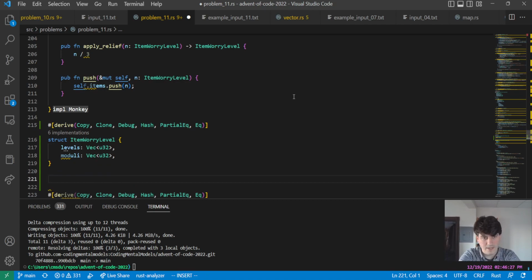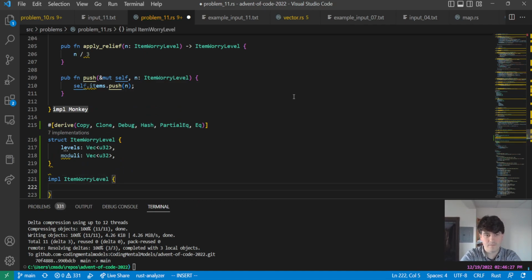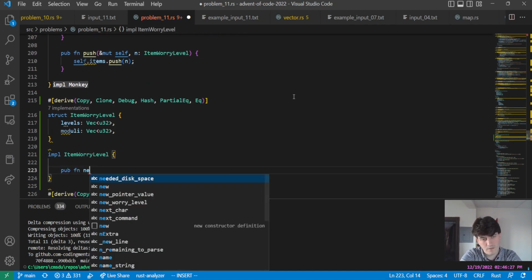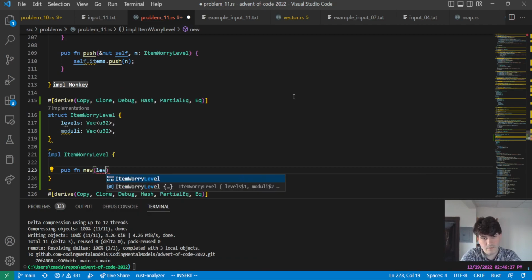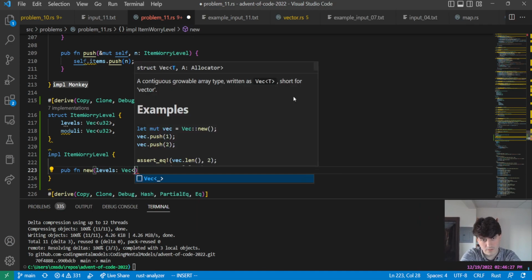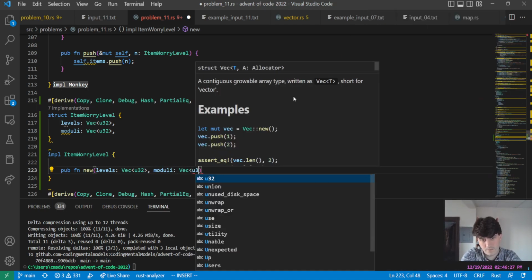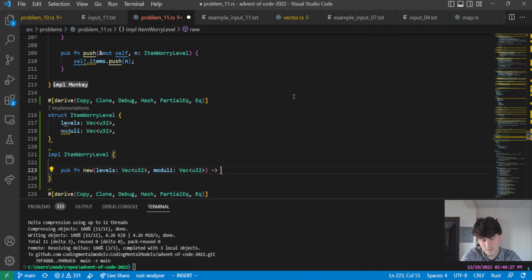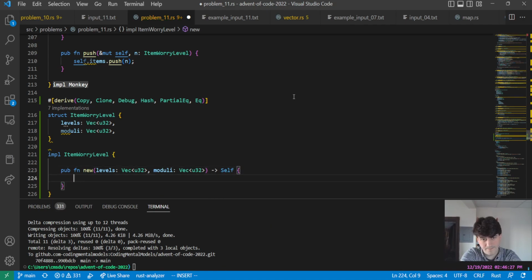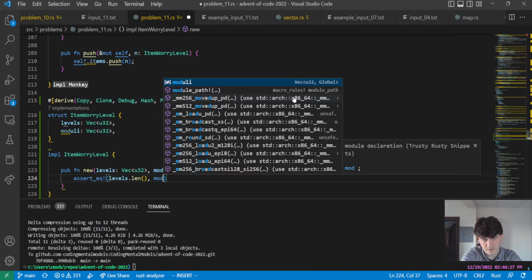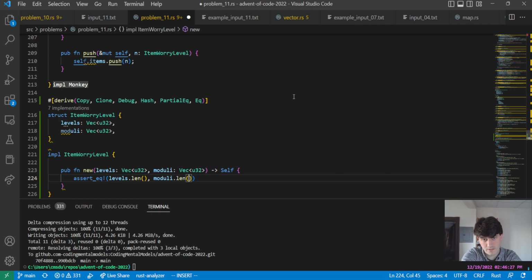And then the idea is going to be that function new. And if we just want to put in the levels, that's fine. We'll just assert that levels.length and moduli.length are the same.